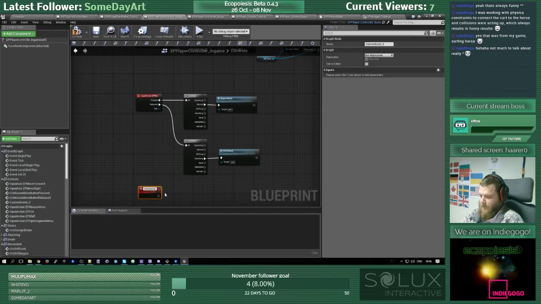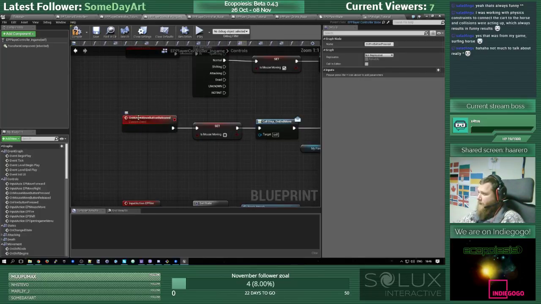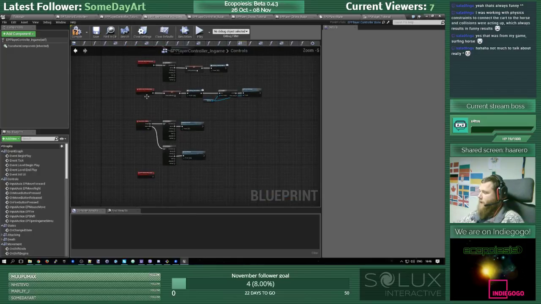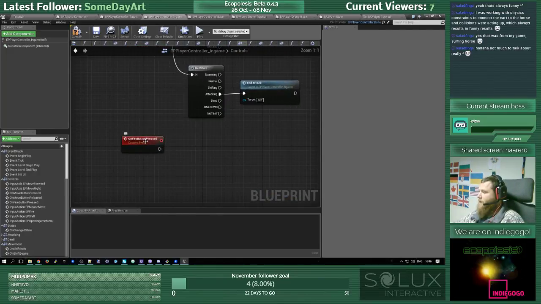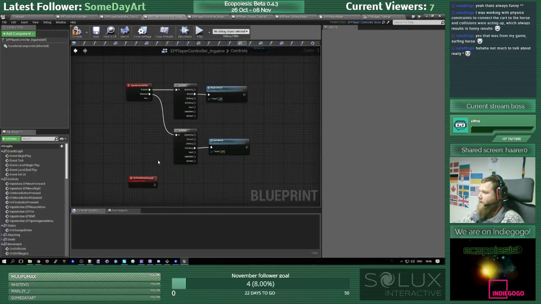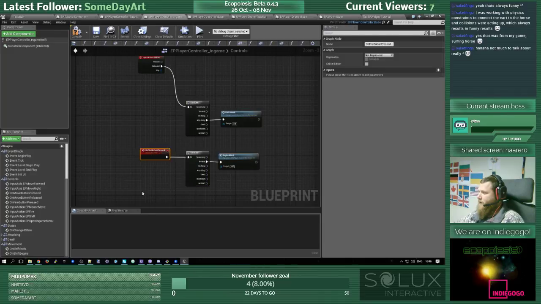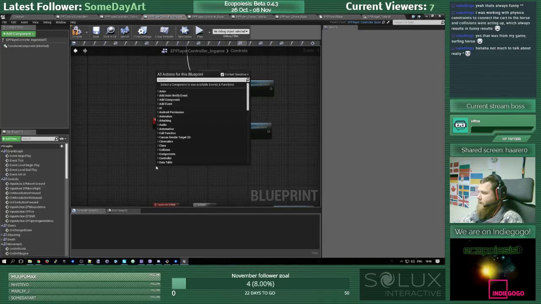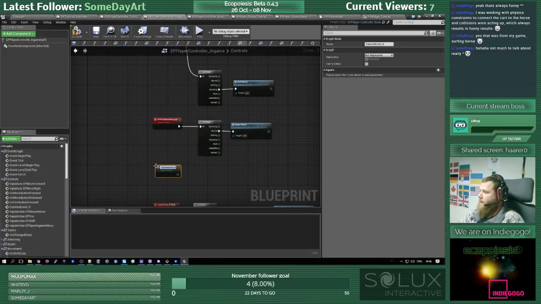Fire button, press it to move this. On move button, please rename it to move forward mouse, because later if you decide to go into controllers, it will be easier not to forget that I have this event, but it's called mouse. So let's move mouse from it. And fire button pressed. And let's create a new custom event.